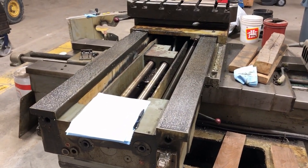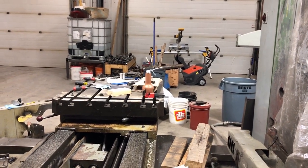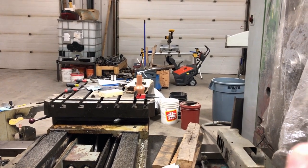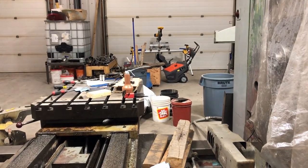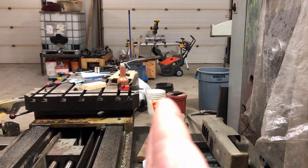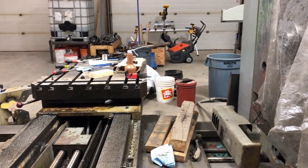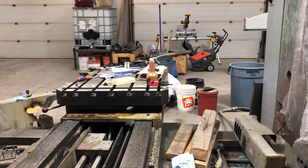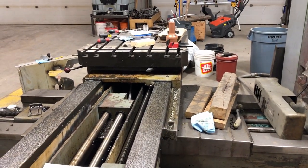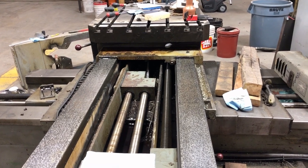The proof will eventually come when I get the thing put back together and start machining parts. One thing you can do is set up a part on the machine that's kind of long, take a facing cut down one side, then flip it over, dial the back side in parallel to the travel, machine the other side with a facing cut, and then measure the width of the part when you're done. If the two machined surfaces aren't the same distance apart, you know your travel is out - it's not straight - and it should be out of straightness by half the difference you measure on the part.